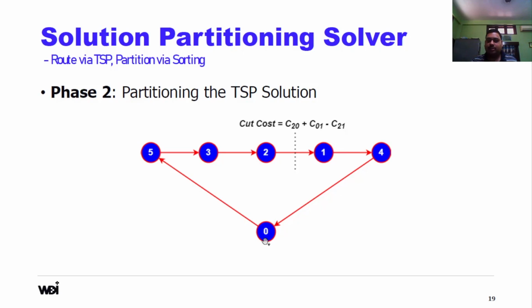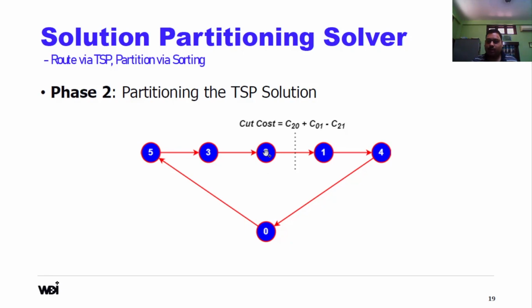What we want to do is assign one part of this route to one vehicle and another part of this route to the second vehicle. So that will require us to cut this route at one point exactly. We may cut the route at the edge between 5 and 3, between 3 and 2, between 2 and 1, or between 1 and 4. So suppose we cut the route at the edge between 2 and 1. That would amount to assigning nodes 5, 3, and 2 to the first vehicle and assigning nodes 1 and 4 to the second vehicle. So in this case, the first vehicle will take the route 0, 5, 3, 2, and back to 0.